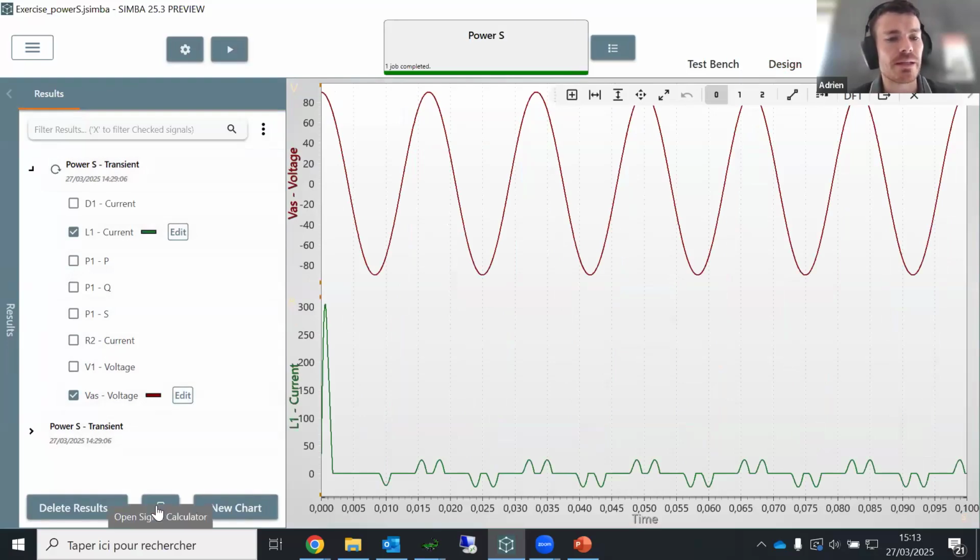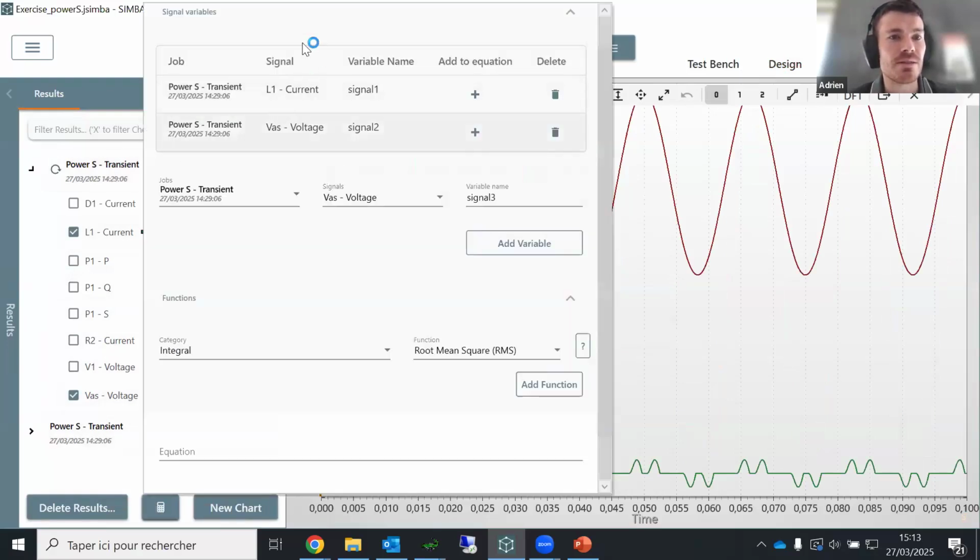If you click again into the signal calculator, you can see the two signals displayed here, the current and the voltage. Of course, you can rename the signal directly with the name that you wish. And you can add them to the equation.